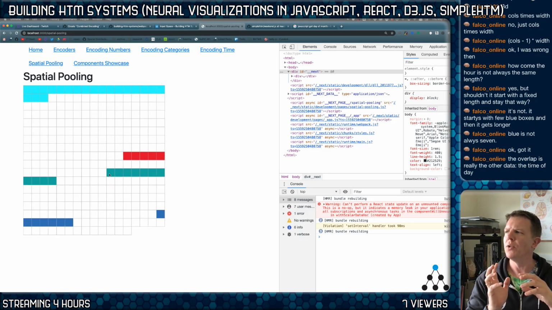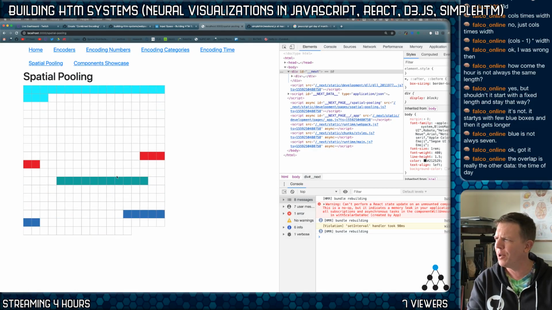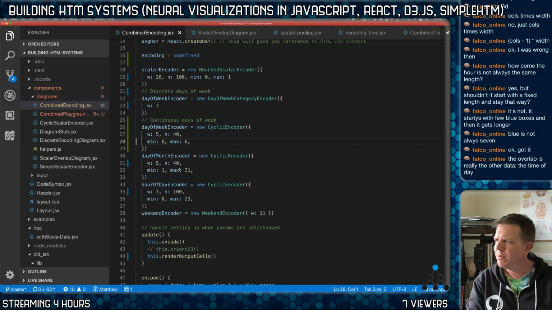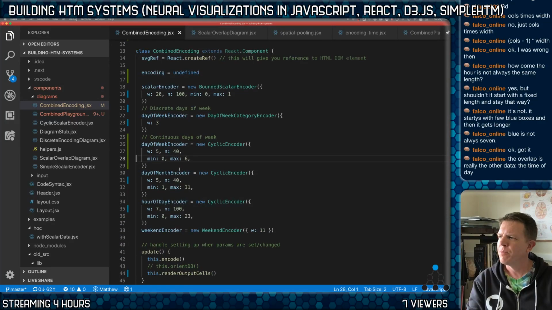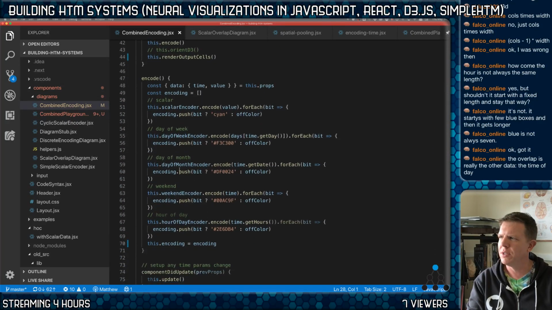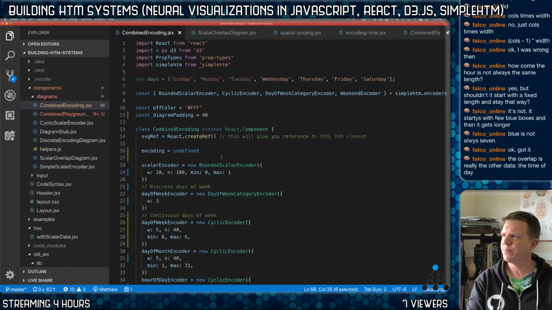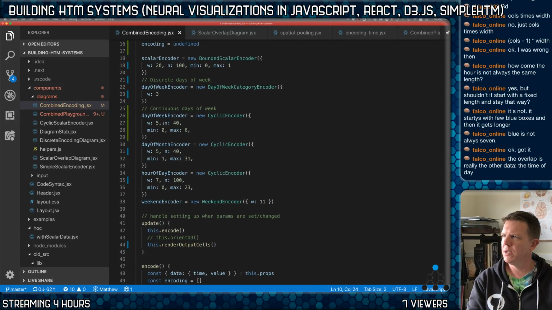I don't see it moving at all, though. Why isn't it moving at all? Something's wrong because it's not moving. Oh, that's the weekend encoder. Sorry. Maybe these aren't in the order that I thought they were in. What I really should do here to clean this up. Oh, here I've got them here. Set the colors right. Give them some decent names. Day of week.